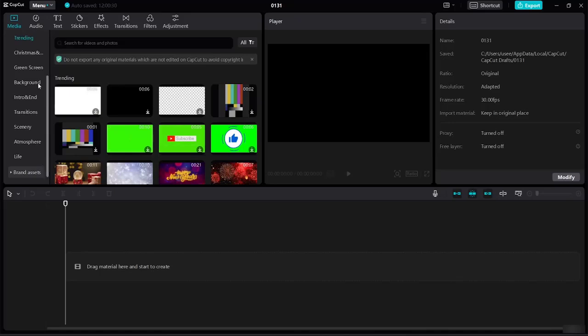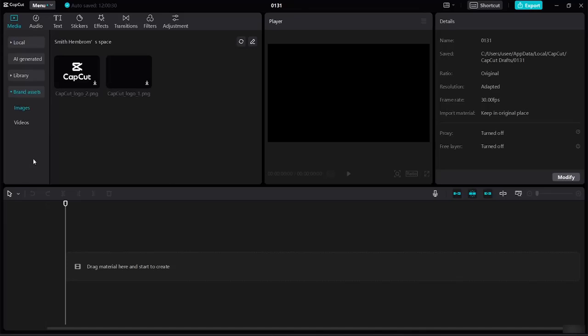Okay, and lastly if I come here and open up the brand assets, here you guys can see if you want to download this PNG and all, from here you will be able to download this kind of PNG and stuff as well. Okay, so these are brand logos which you can actually use in your work as well. So I'll just come right over here, and that was about the media panel.